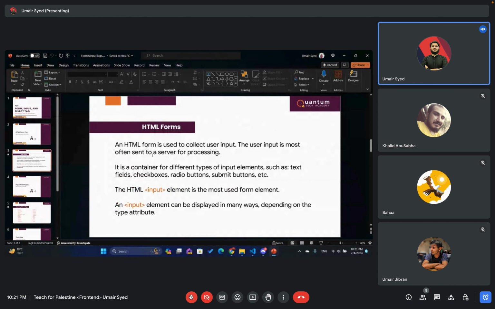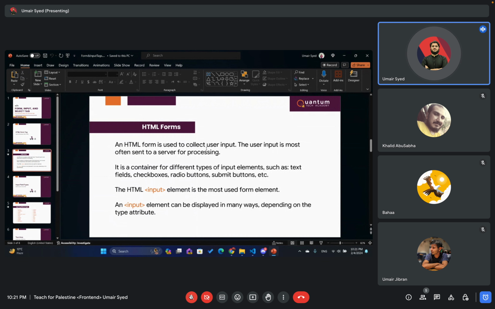So an HTML form is used to collect user input. Most often we need to collect the input from the user, and then we send it to the server for processing. The server processes and validates that data, and then saves it, or generates a response according to that data.